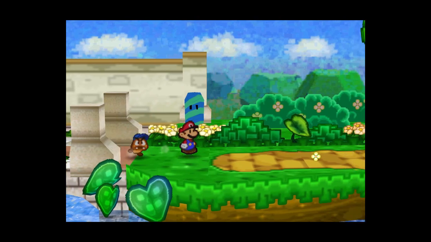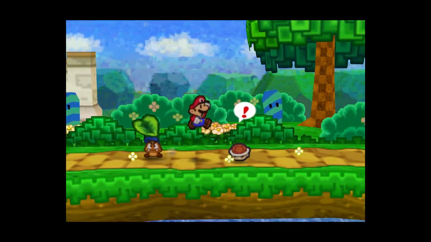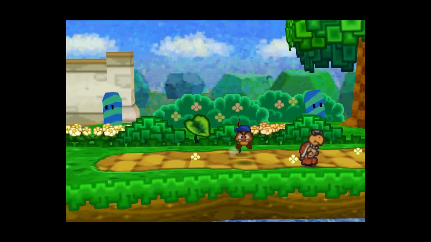This is a really good chapter. Honestly, I like all the chapters in this game though. Here's a new enemy, the Koopa Troopa. They attack you pretty fast, but I'm used to jumping out. Okay, that took me longer than it should have.